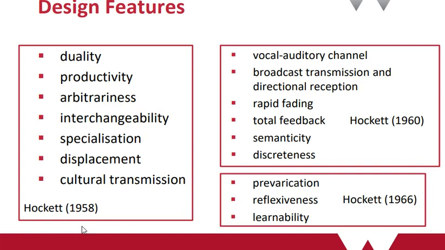And that's linked a little bit to displacement. Displacement means that we can talk about things that may never happen, that have never happened, that will never happen, that take place in other galaxies, that are distant in time and space from us. So we have this ability to talk about things that haven't happened. Linguists call it irrealis. So some languages have things like the subjunctive. If I were a rich man, if I were an alien, I would have little green horns and say meep meep. So we can talk about things that we've never experienced and that we may never experience. That's displacement.